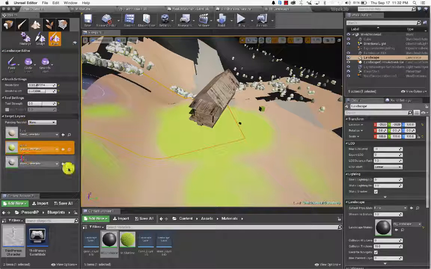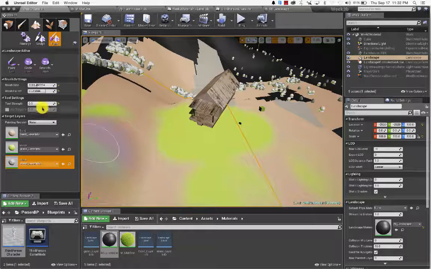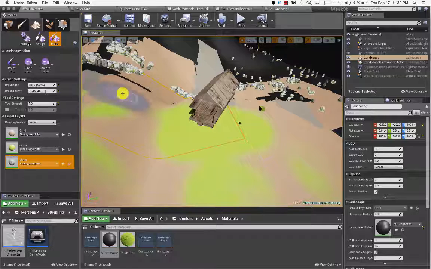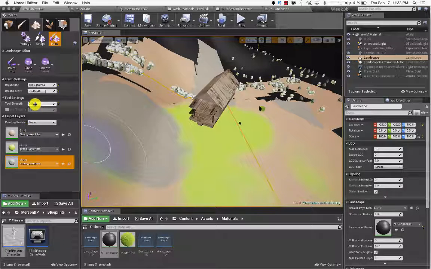And I want to put on some stone here on the cliffs. So it's pretty stony. I'm going to give it a 1 for this area right here. And then I want to soften it up at the edge maybe and give it a 0.5. For the edges. So boom. Blends there. It looks a little bit strong. Maybe we'll give it a 0.25.